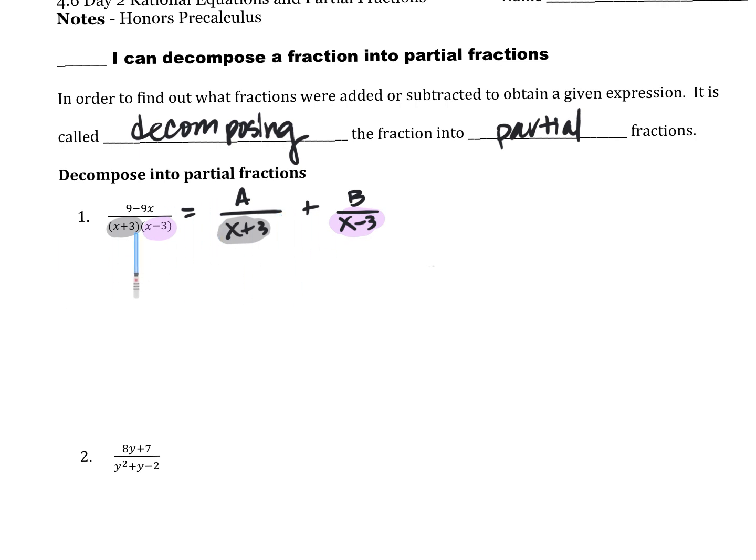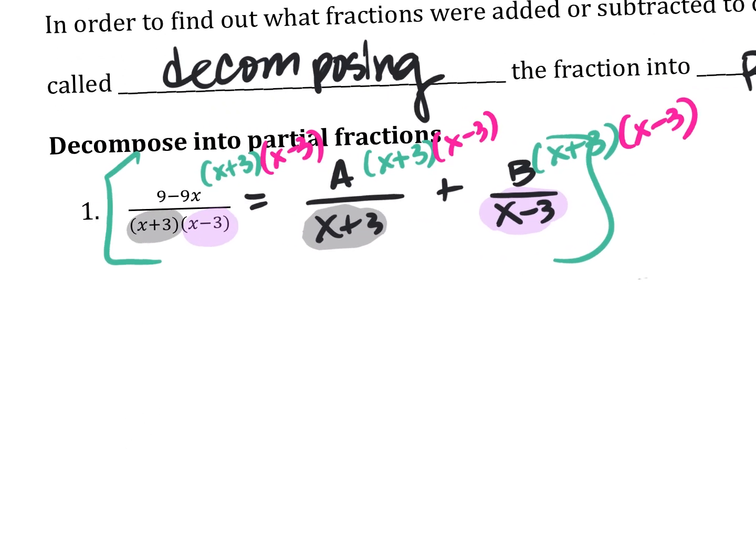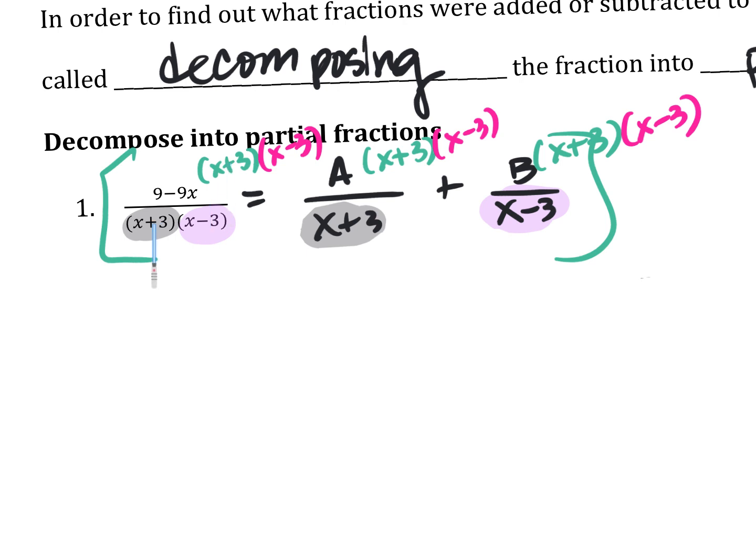What do we need to do to get rid of my denominators? Multiply. Don't we need an x plus 3 to get rid of that denominator? What also do we need? An x minus 3. Do you think you already got it? No. Well, like, we have it. I have a. So you guys, what's going to happen with this x plus 3 and that x plus 3? They're gone, and this x minus 3? I have a 9 minus 9x left, right?